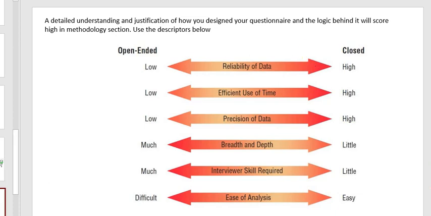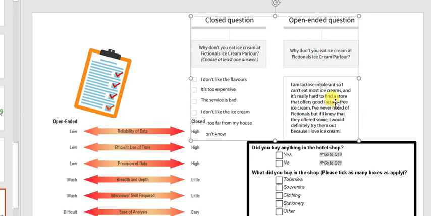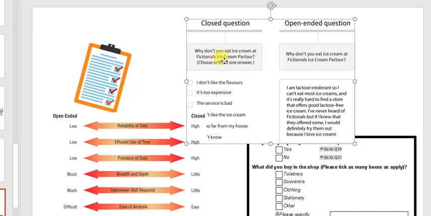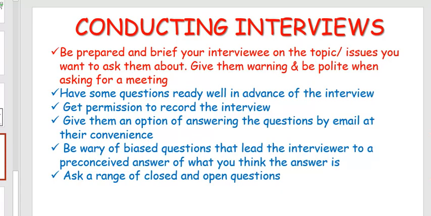Question design. A couple of examples. Options, closed questions with an option. Example of an open question, just here where somebody's actually gone and said their opinion on something. Closed question with option boxes again. So yeah, just think about what you're asking. And remember, it should have logic, you need base maps.